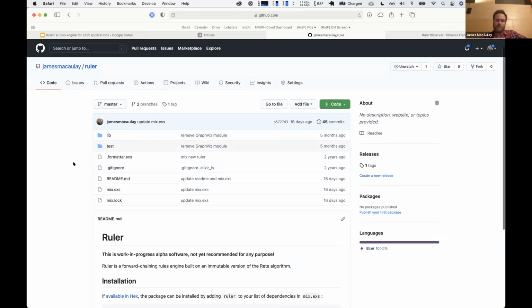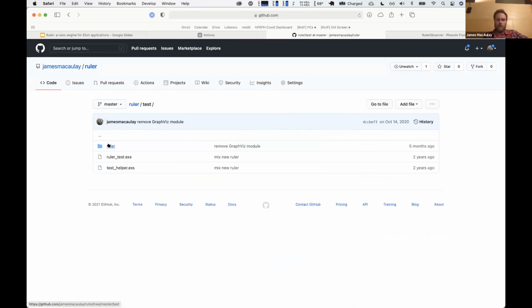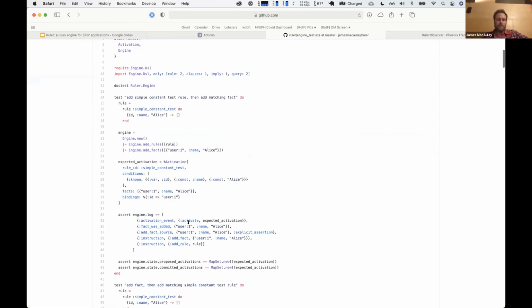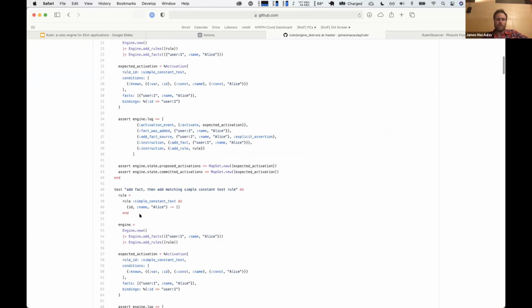If you do, I recommend you check out the project and run mix test and run the tests. If you look in engine test, it shows you a lot of examples of different rules testing different functionality.